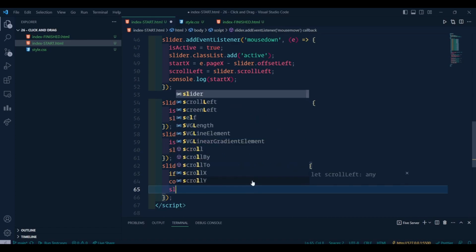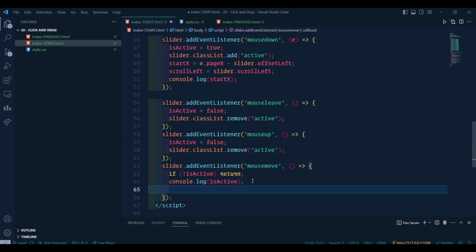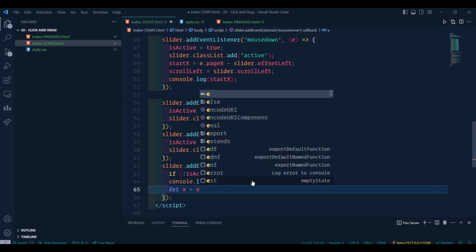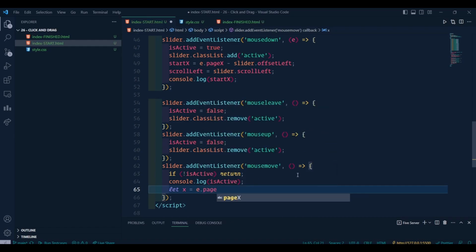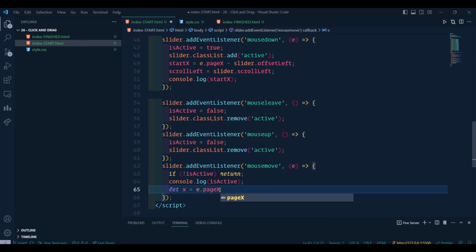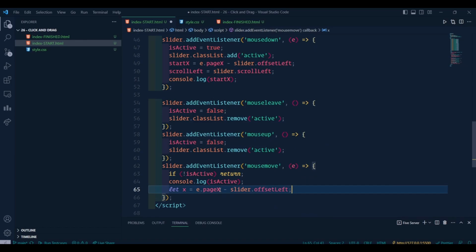So I'm going to take our x, let x equal to e dot pageX minus slider dot offsetLeft, and we should print to check the amount.